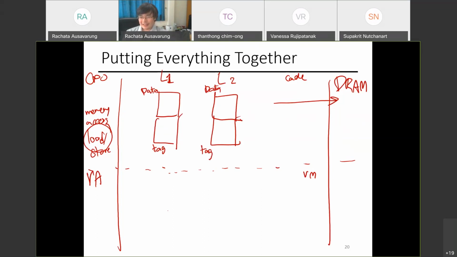So what do I put in the tag part? Do I put the virtual address or physical address for the tag? So yes, for the index, we use virtual address. My question was, what about the tag? Physical address goes in here, right? So you get a physical tag.